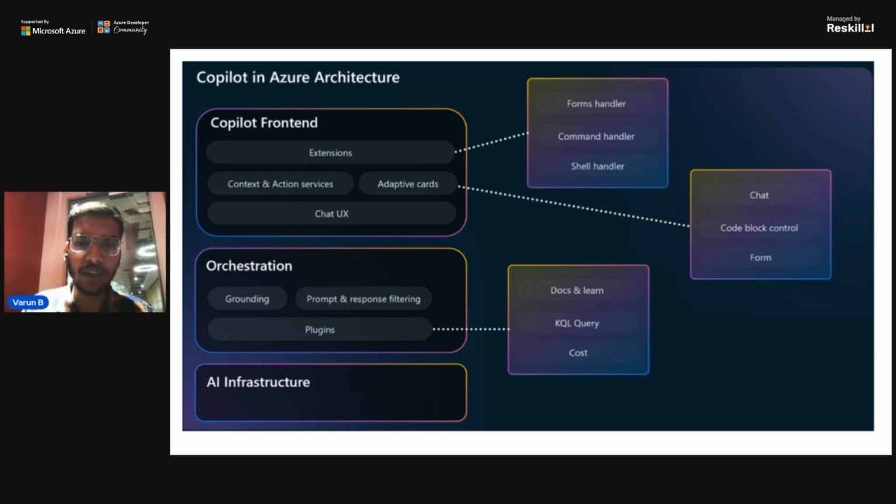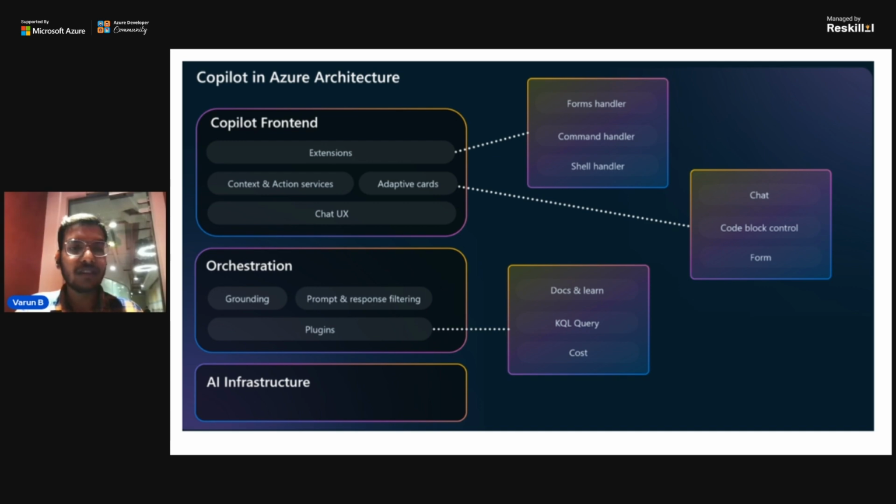Now, when you give your input, it can be a chat, a code block, a form, or many other things. First of all, you give that input, and then it goes to the orchestration layer, where it is processed: what exactly is the request, and what exactly the user wants to do. It does the sentiment analysis and processing, understands the context, and gives the response back. Now you must be wondering, what is the use of the AI infrastructure here?